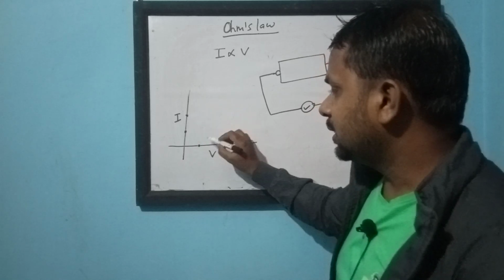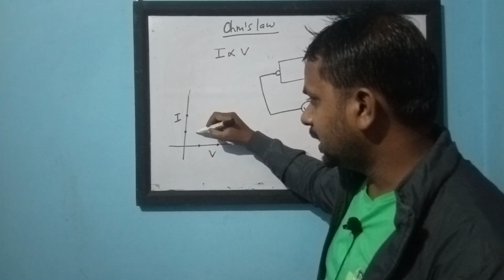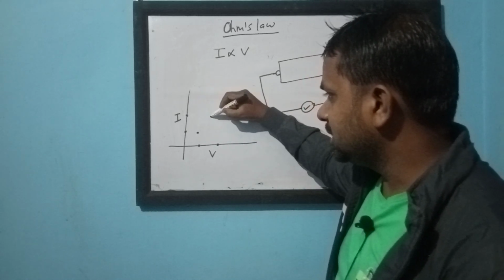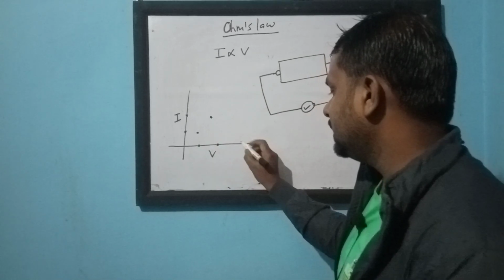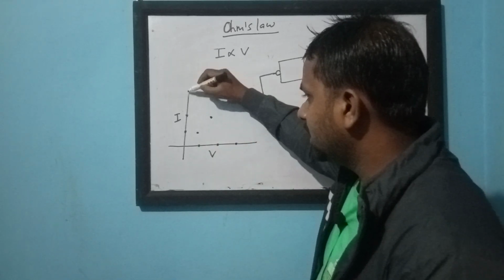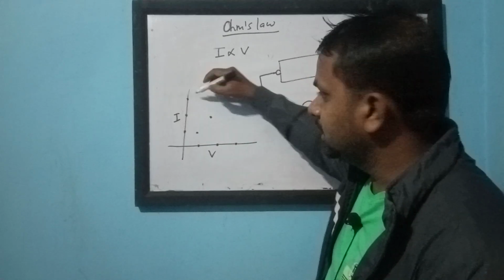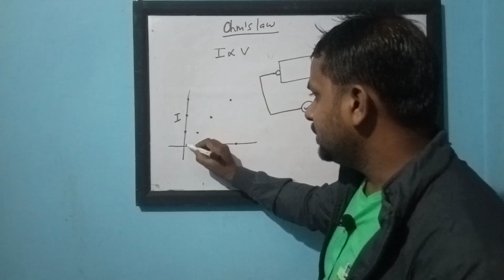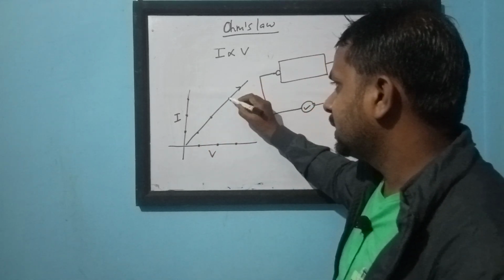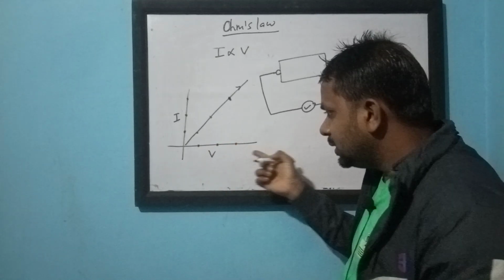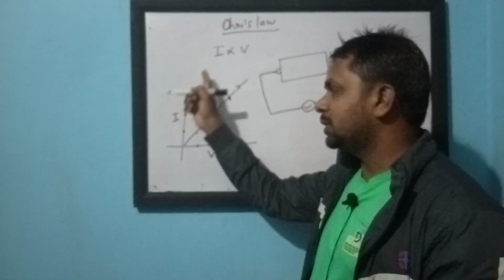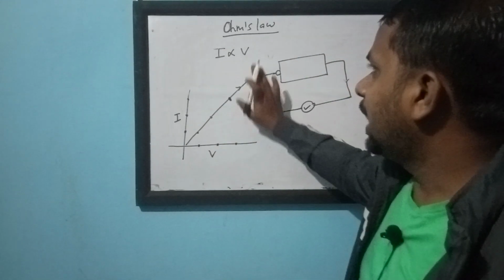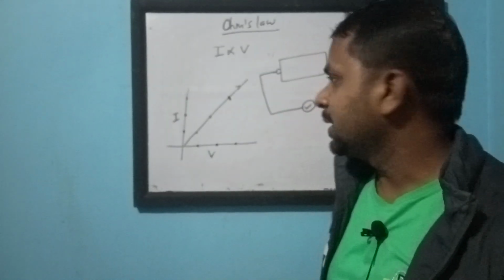When we plot the graph for this, suppose these two points, the graph point will be here, this current and potential difference. If we again increase the value of potential difference, again the value of current will increase. Suppose this point is coinciding here, and if we draw a graph, it will come like this. This indicates that if we go on increasing the potential difference, the value of current is going to increase. And this is Ohm's law.